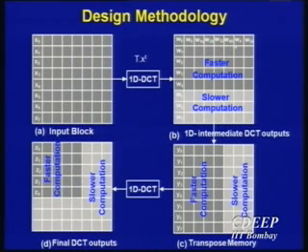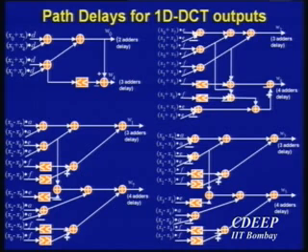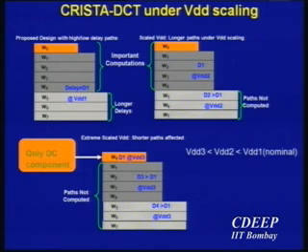So again, the design methodology is that, starting from an input block, you do these DCTs, and a certain part of the computations can be faster and certain other parts can be slower as required. If you look at the DCT components, W1, W2, W3, W4, these are again cosine terms, and certain cosine terms are more important than other cosine terms. One can show that one can determine all these cosine terms using an adder tree. Not going into the details, one can determine these adder trees, and it's simple enough. But the more important thing to note is that W0, which is related to the low frequency term, is the most important, followed by W1, W2, W3, W4, and so on.